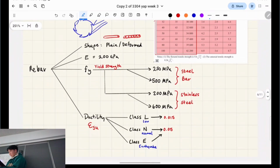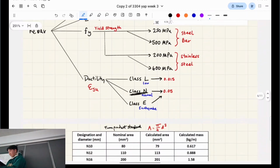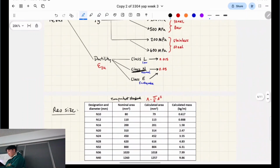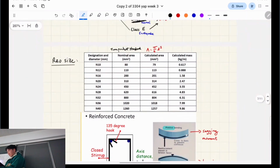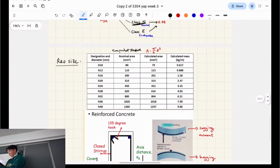Okay. Another thing you'll notice is that we deal with class N bars most of the time in concrete design. That stands for normal ductility. But that value won't matter. Okay, yeah. So this table.